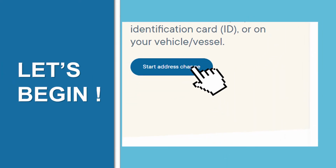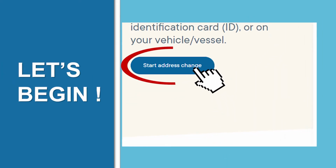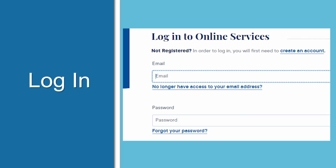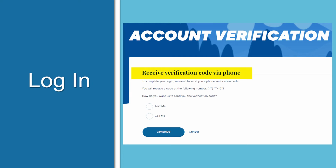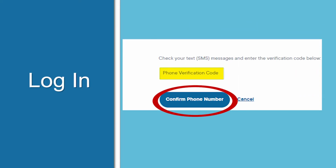Okay, let's begin by clicking the Start Address Change button on the left side of the page. If you're not logged in to your MyDMV account, you'll be prompted to do so. Enter your email and password, and request a verification code to be sent to your phone. You can receive it as a text or a phone call. Once you receive the code, enter it.